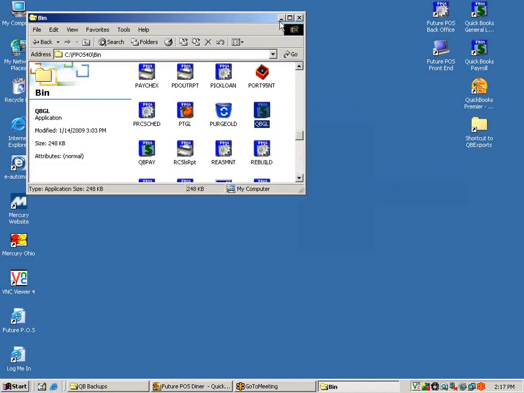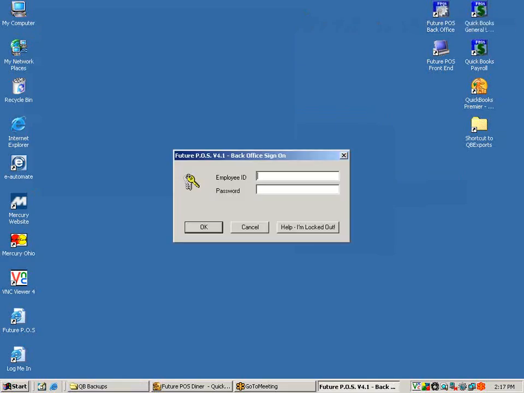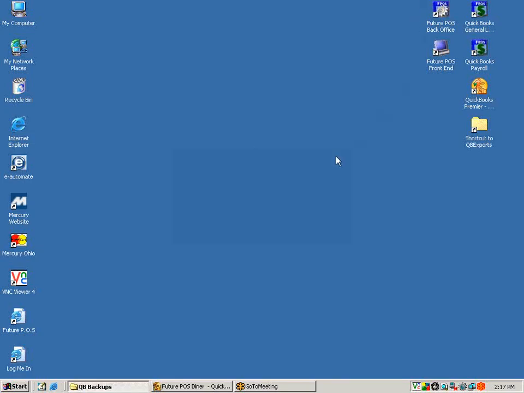That's QuickBooks General Ledger and QuickBooks Payroll. You can right-click and drag it over and tell it to create shortcut here, or you can right-click on it and tell it Send to Desktop. Whatever way is more comfortable for you. I just like to put shortcuts right on the desktop.